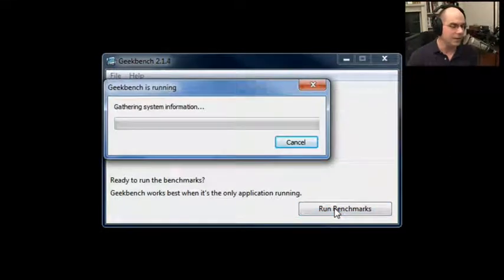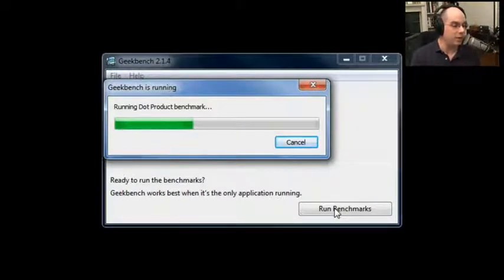Click Run Benchmarks. The benchmarks I'm going to get in this particular example are probably not going to run the best way that they could be because I'm recording the screen in the background. So there are a number of processes already taking place behind the scenes that are going to slow down the performance of my computer. But still, I wanted to give you a feel for what it looked like.